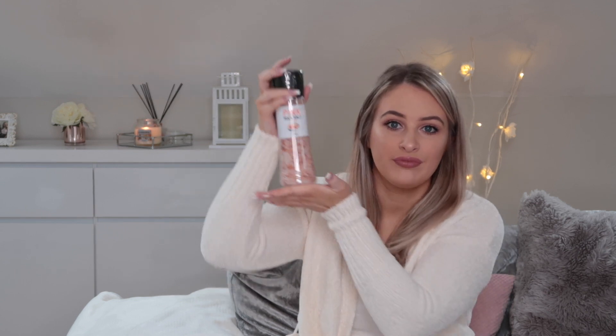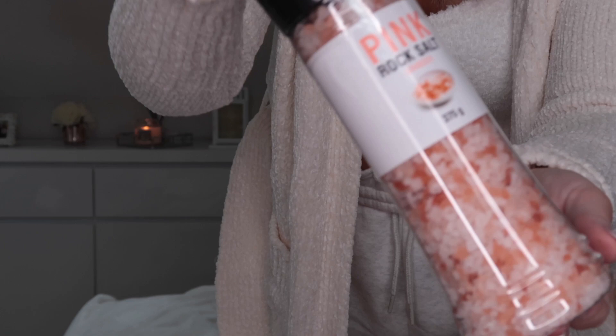Staying on the cooking side, I saw Poundland have pink Himalayan salt — this is a proper little hack because it is really expensive elsewhere. It's mixed with some sea salt but it's mainly pink. I use it in my cooking; I don't use normal salt anymore. Apparently it's better for you. There's no point spending four pounds on it when you can get it from Poundland for a pound — literally get yourself down there!